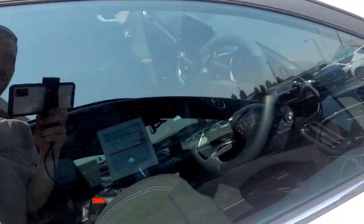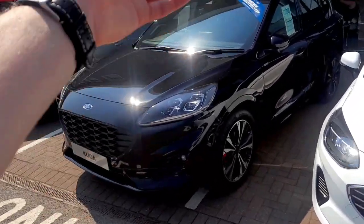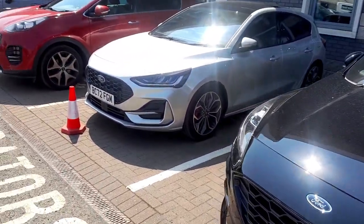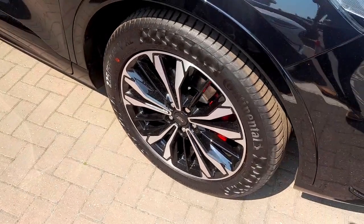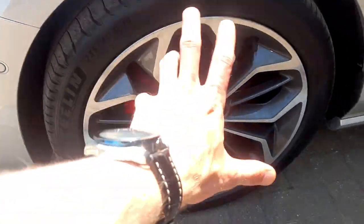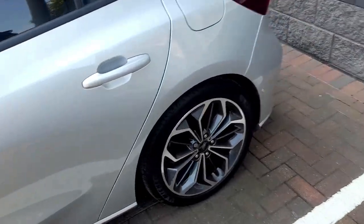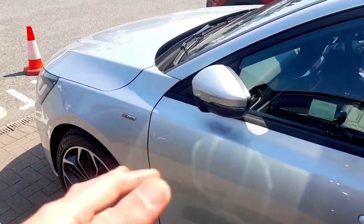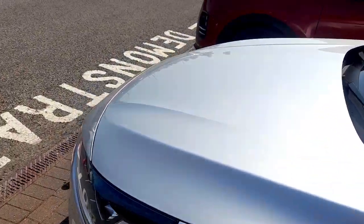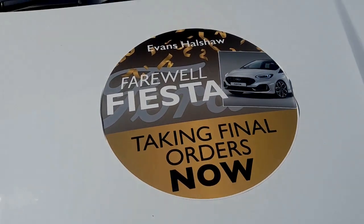We have an EcoBoost hybrid — a lot of the late Fiestas were offered as a hybrid package. This one is an automatic; most of them are automatics these days. There's an awful lot of products that are automatics, so a manual is quite rare actually. I'm standing right next to a Mark 4 Focus with the Spider alloys — I call them the Spiders because it looks like a spider's web. This is the ST-Line again with a manual gearbox, so it'll have torsion bar rear suspension. It's quite crude to say that because Ford did a lot of work to get that beam to operate to a point where people wouldn't notice the difference between that and the old-fashioned control blade rear suspension. Personally I don't know why they got rid of it — it's just another stupid decision by Ford.